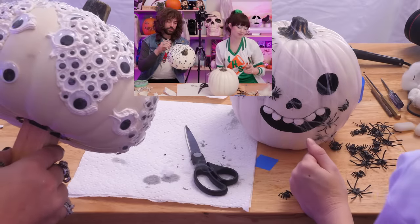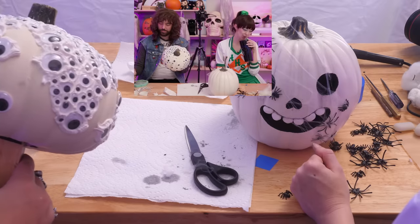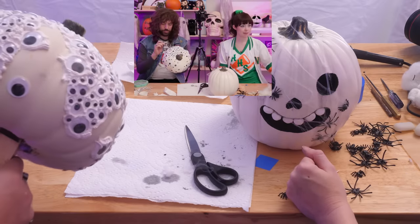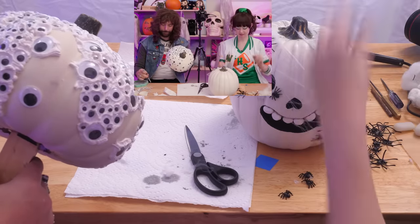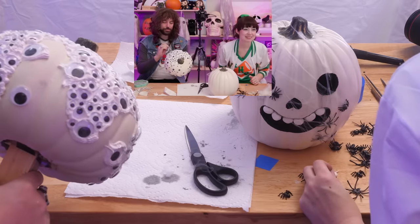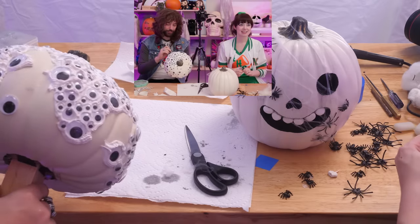Is it possible for you guys to wear the wigs all the time? Honestly, the bangs have made me kind of want to get bangs again. I'm not going to lie. But the thing is, I also want to color my hair, and I don't want to do too many things at once. Yeah. Choose. Yeah, I should start with one. Either color it or do the bangs. I think I want to color it first, because I don't have to do anything different when I'm fixing my hair. Yeah, because that might answer your question. Is all you want a change? Exactly. And that's something you can change back from easier.